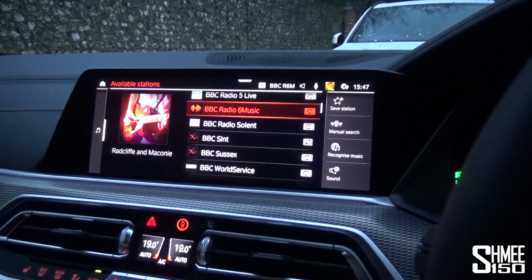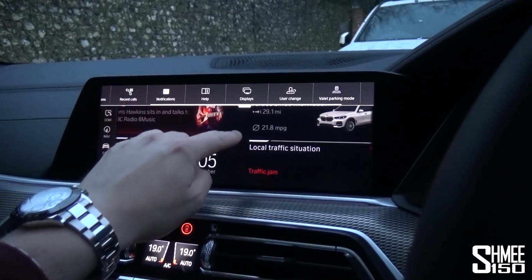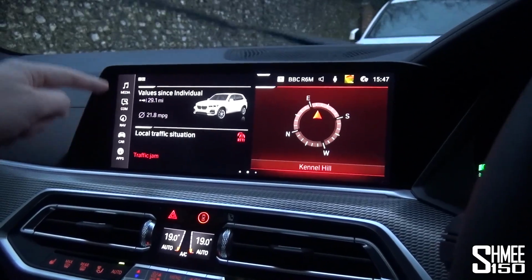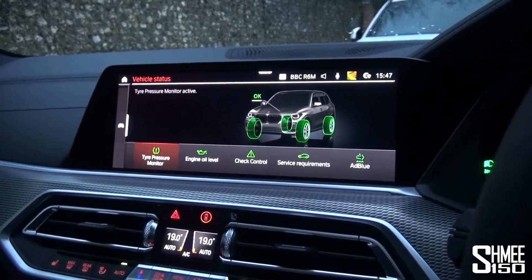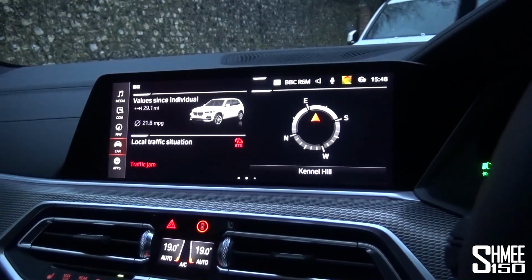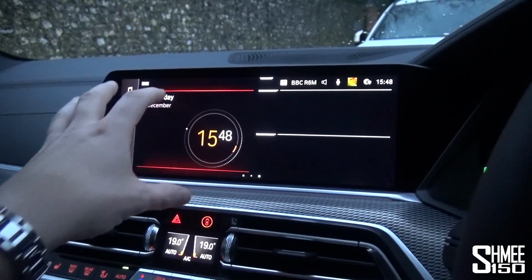So jump into the digital radio, you can have connected music as well, your phone settings, you can bring down hotkeys from the very top, you can jump into the main sections of the menu here at the left. So from the car you can go to driving information, vehicle status, see the various elements from that side. Basically you have access to a lot of info very, very quickly, and I really do like this. You can have up to 10 pages with 4 tiles maximum on each page, so you can have a lot of apps or things saved here.